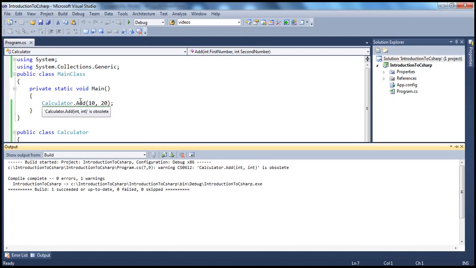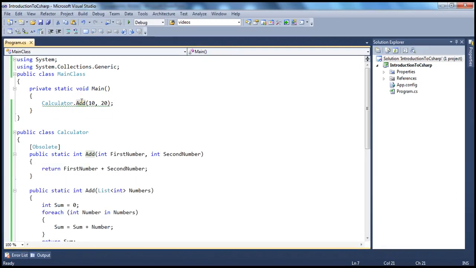If I'm not supposed to use this add method, then which method am I supposed to use? The way you're using the obsolete attribute here is not that useful to the developer who is using your class, because you're telling him this add method is obsolete, but you're not providing him with an alternative.